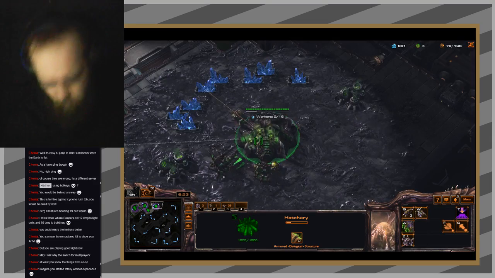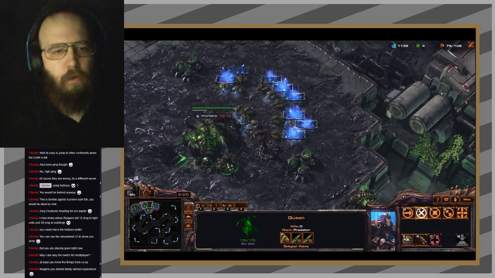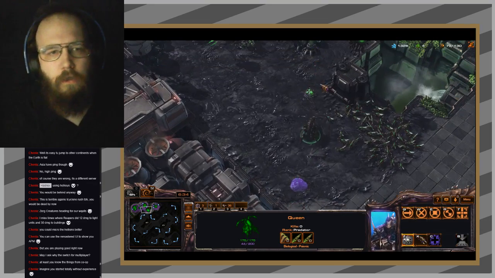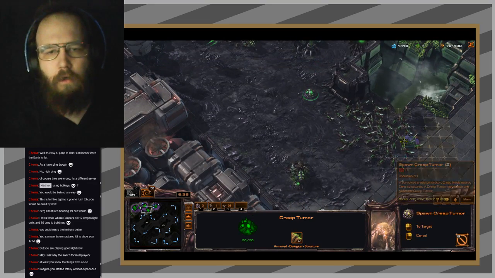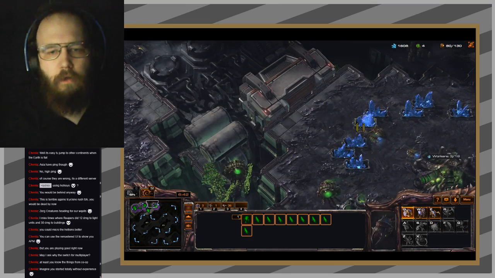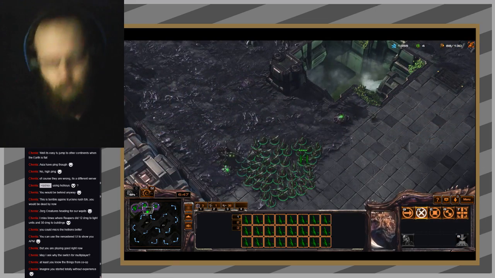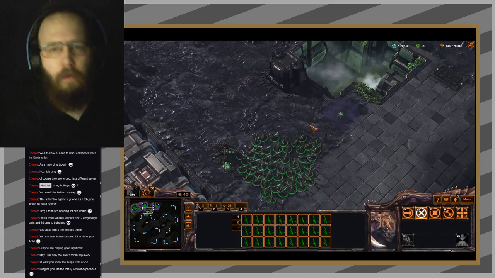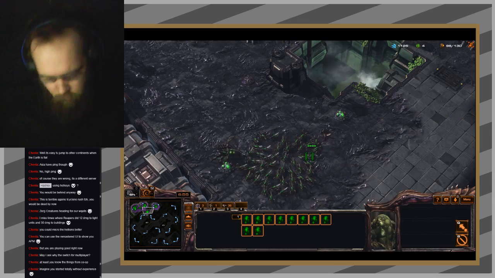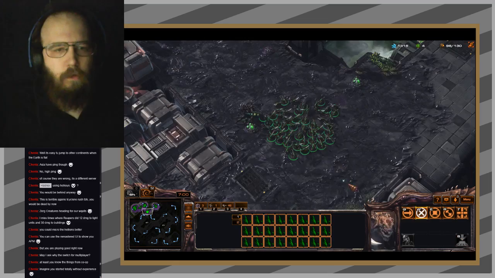Set you. I see you're using your mouse to create units. Yeah. Yeah, that's bad. Okay. Mineral field depleted. Okay. I mean, your opponent looks like he knows what he's doing, so that's that.